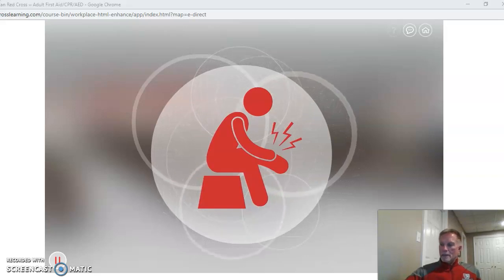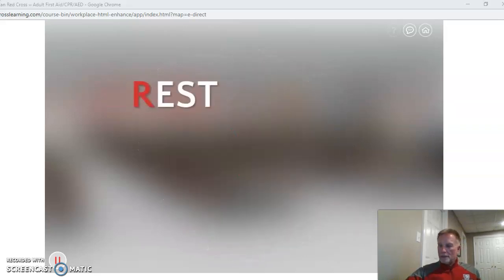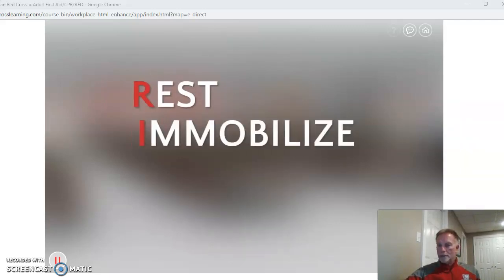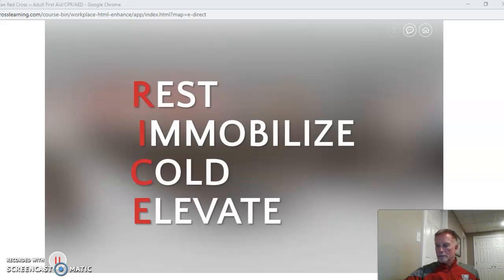When minor injuries don't require emergency medical attention, use the R.I.C.E method to care for injured muscles, bones, and joints. This stands for rest. Do not move or straighten the injured area. Immobilize. Stabilize the injured area in the position it was found. Minimizing movement can prevent further injury. Cold. Fill a plastic bag with ice and water, or wrap ice with a damp cloth and apply ice to the injured area for periods of about 20 minutes. If 20 minutes is too much to tolerate, apply for 10 minutes instead. Elevate. Elevate the injured part only if it does not cause more pain. Elevating the injured part may help reduce swelling.